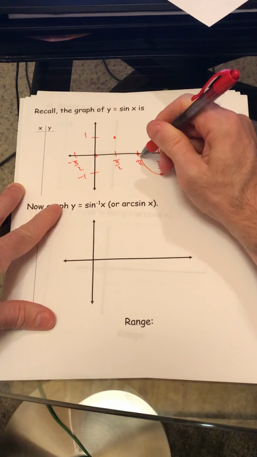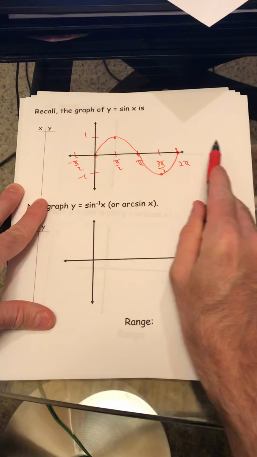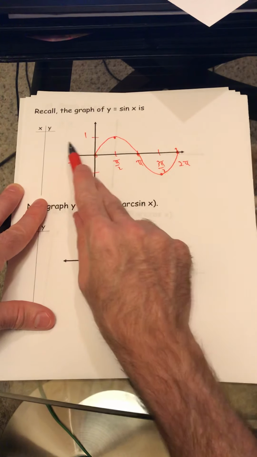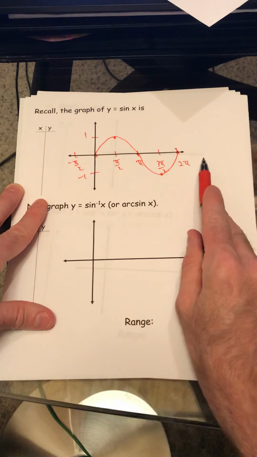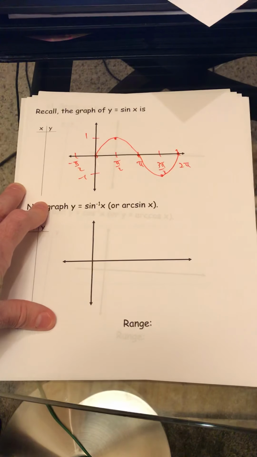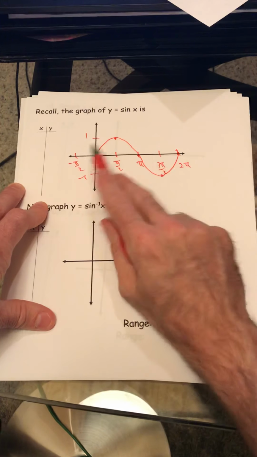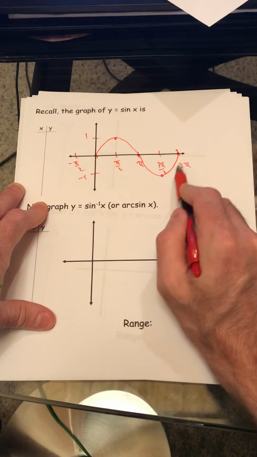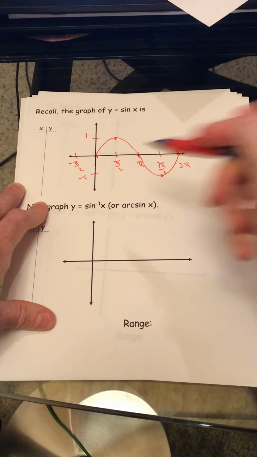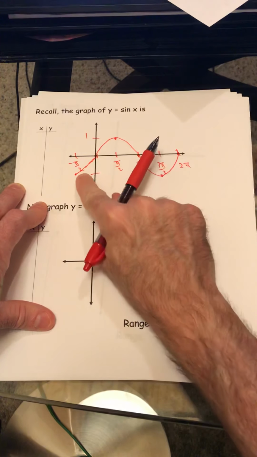Now, again, as we said, the problem with a sine wave is it's not going to have an inverse. It does not pass the horizontal line test. It doesn't pass it here, doesn't pass it here. So if we're going to create a function that also has an inverse, we can only use a portion of the graph. Now, the other issue is we want a continuous portion. I can't use the upper half. That's not going to be an inverse. I can't use the lower half. Not going to be an inverse. So what we actually have to do is come back and use this portion.